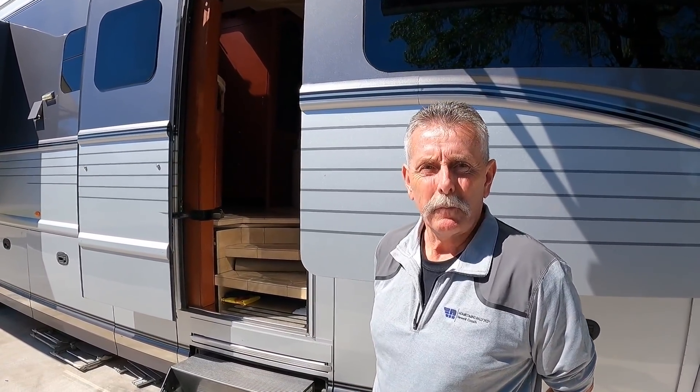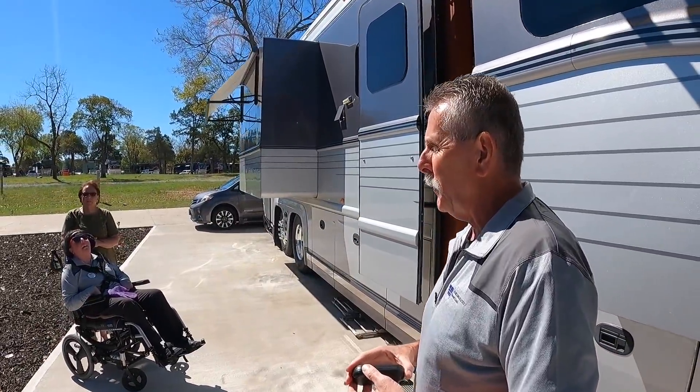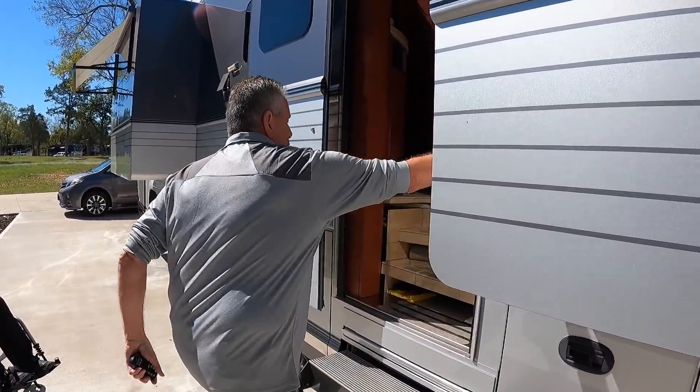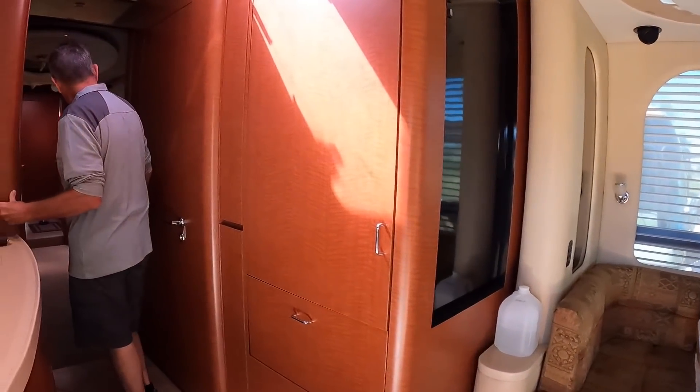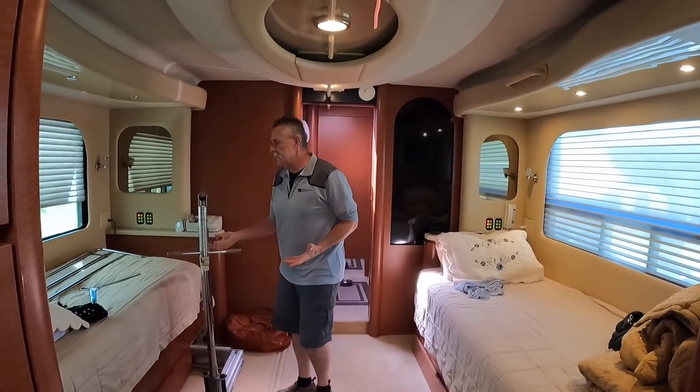There's some other cool stuff going on in this coach as well. LuAnn and I are getting a little older, and Carissa is 43 years old and has been disabled since she was 15. As we get older and not quite as healthy as we were, it's more of a struggle to get her transferred out of her chair and into bed. So I've recently taken on the task of building a lift inside the coach that will help Carissa get out of her chair and into bed.